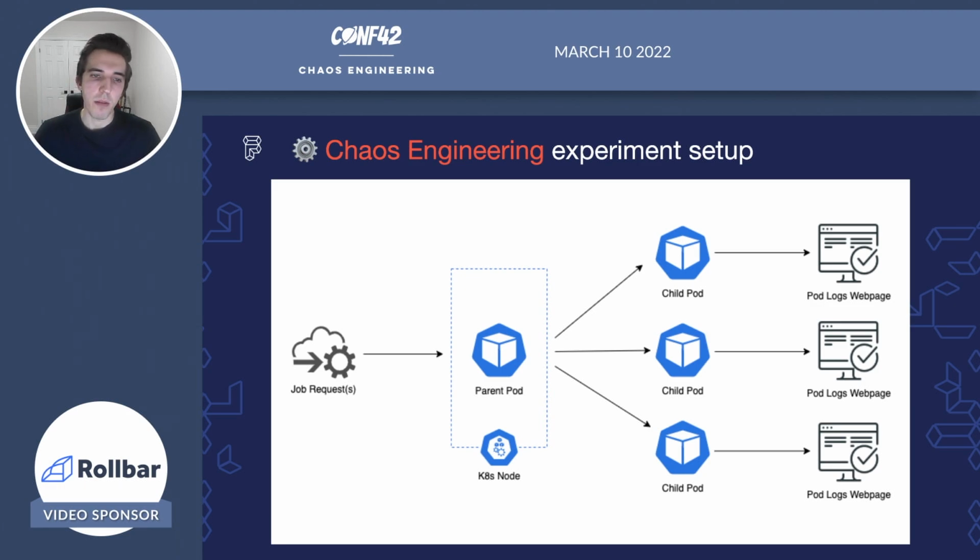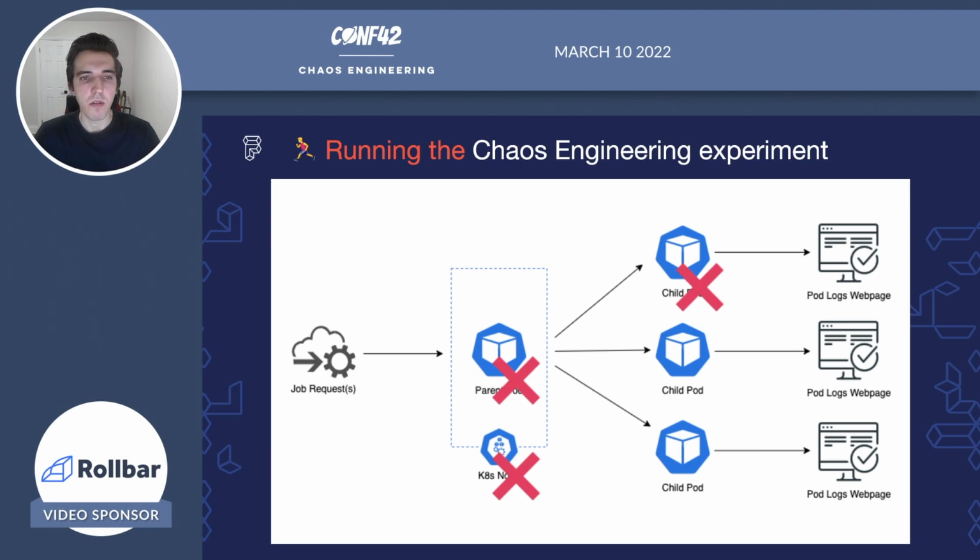As per the diagram, the particular service experimented on ran pods in a parent-child architecture, where the parent was an orchestrator that ran on a Kubernetes node that would spin up child pods when requested. The child pod logs were also streamed in real time via a web page outside of Kubernetes, where the clients would view logs of their job requests. The experiment itself was designed to inject termination to child pods, the parent pod, and the underlying Kubernetes node during simulated scheduled tasks while the job requests ran.